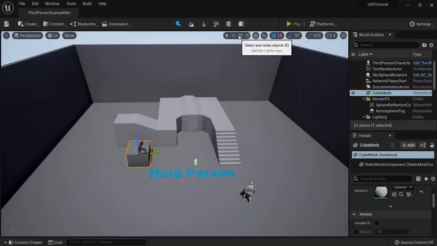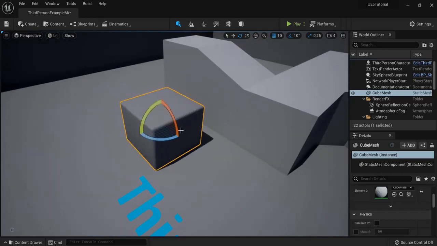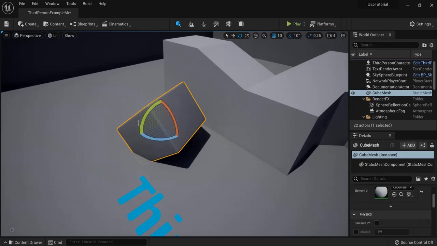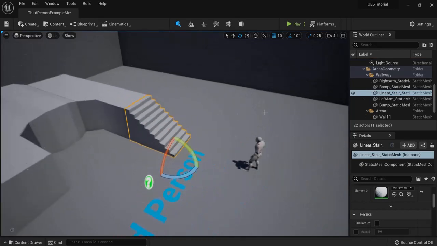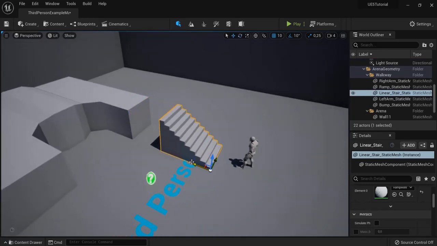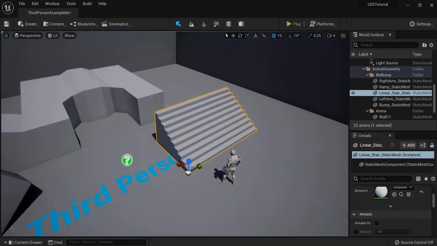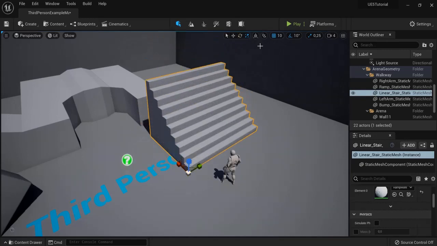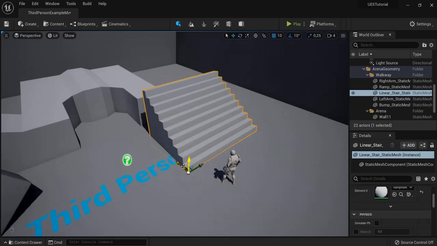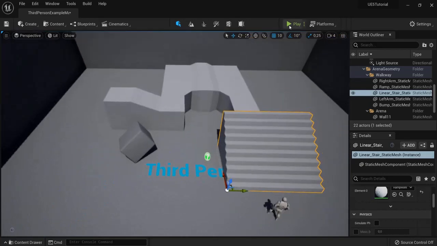Now, let's say I can also scale my object. I hit F once again to see it better. I can just rotate this around. I can rotate this like this. And I can also use scaling to make things bigger. For example, this stairs. Let's move this one around. By the way, when I hit spacebar, I can change between these modes. Now, scaling. I can scale in the y-axis or in the x and in the z. You can see you have a bit of fun with this one. See? Pretty self-explanatory, just have fun with your assets and try this one out.